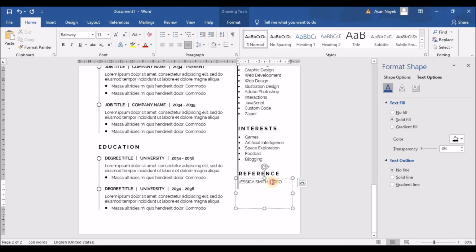Okay, so the reference name and the designation will be in bold letters, and then the company name and the rest of the details will be in a regular font weight. So we'll have the phone number details and the email ID.